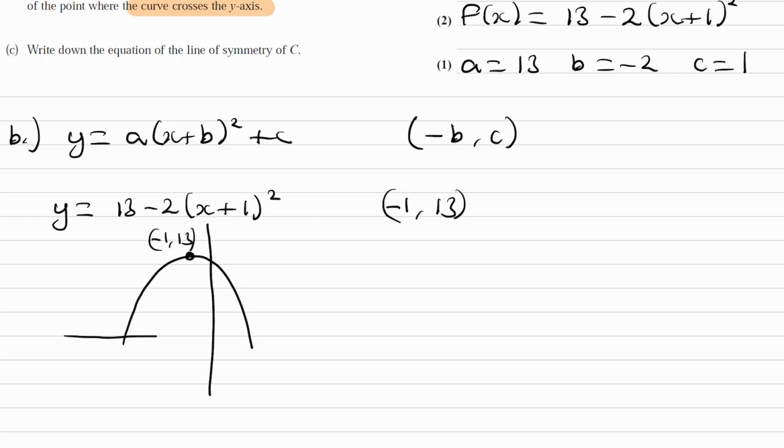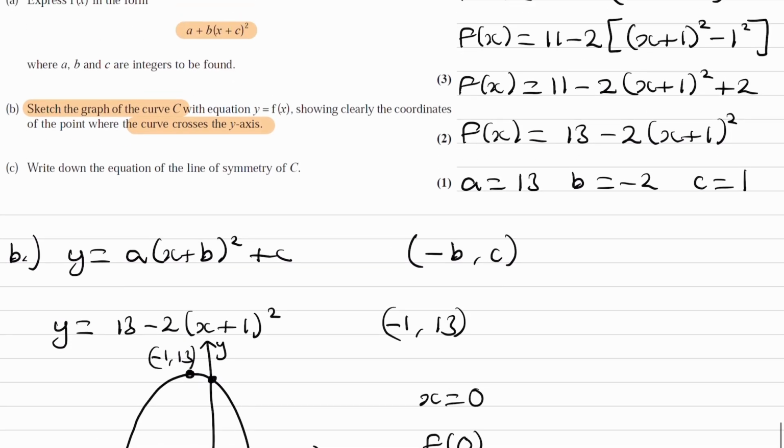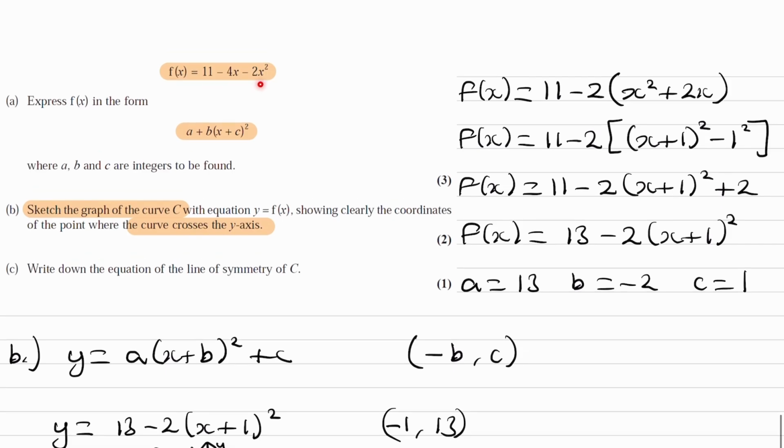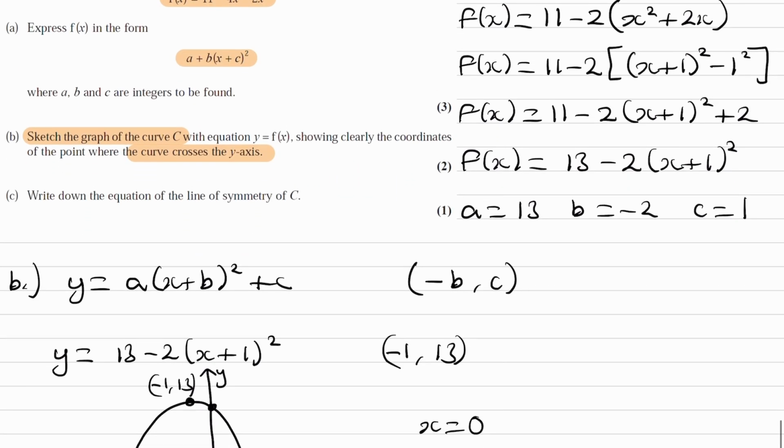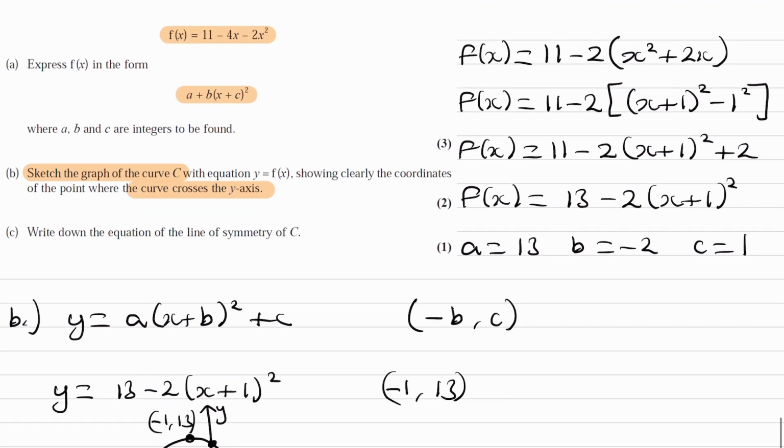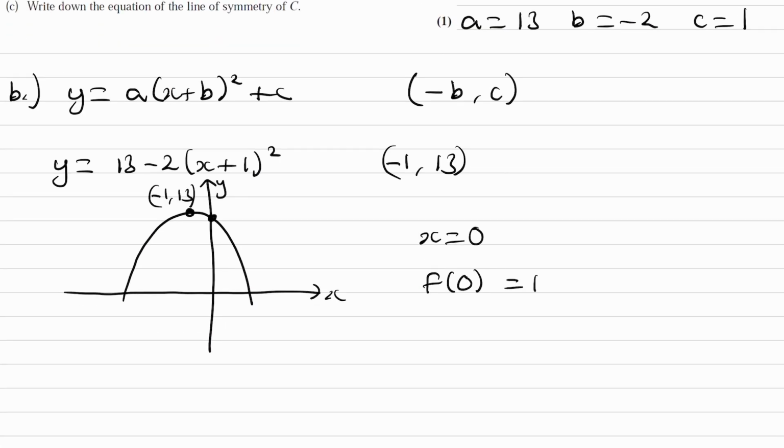There's our y-axis, there's our x-axis, and we want to work out the coordinate where it hits the y-axis. So that will be when x is equal to 0. So we can do f of 0. We can put x is equal to 0 into this. We can equally put it into this expression over here, but it's a little bit easier to put it into this because these two terms just straight away become 0, and f of 0 is then 11. So this is 11, therefore the point that we have over here is 0, 11.